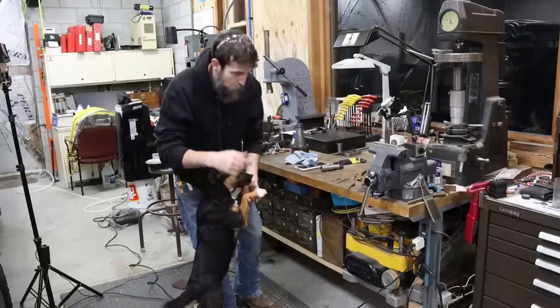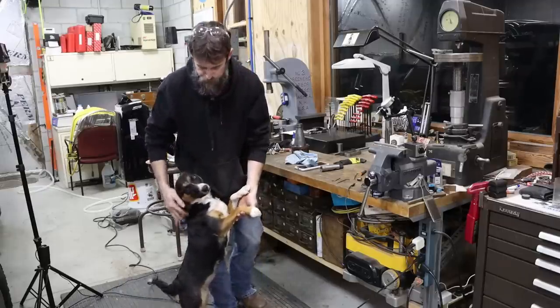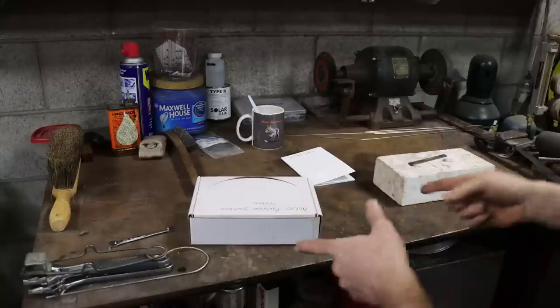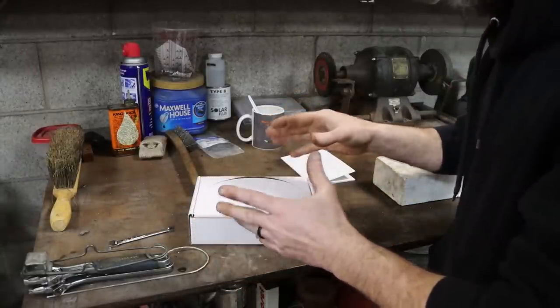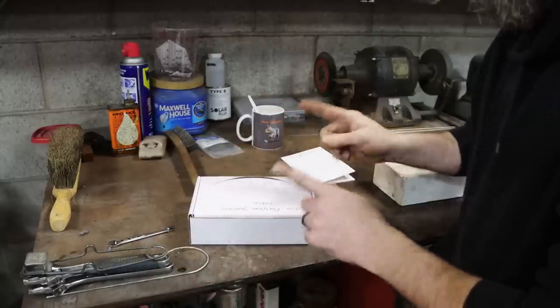So let's go over to the welding bench and I'll show you what I'm talking about. Let's go, girl. Let's show them. How about that? So like most of you guys, I am on a pretty tight budget, and I try not to make a habit out of buying cheap tools, but every once in a while, I have a weakness to buy something and try it out.